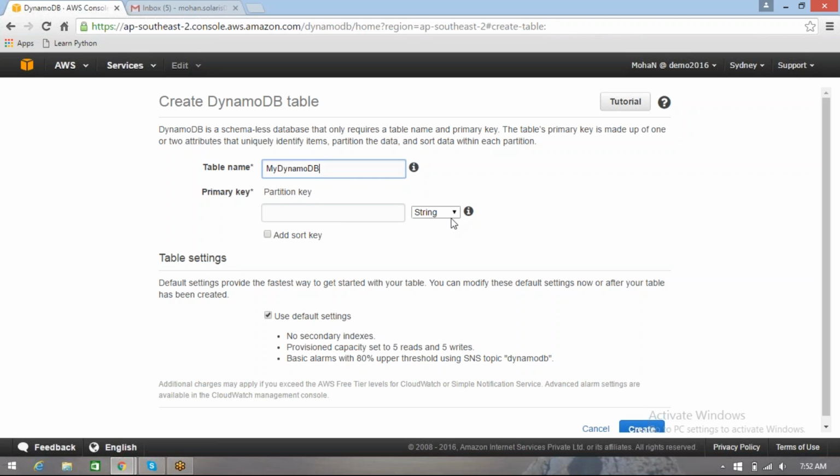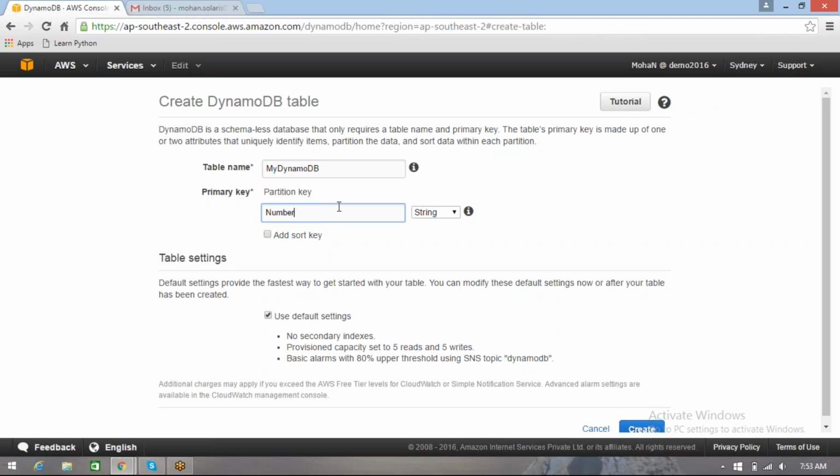And for the primary key, you select string, binary, or number. Don't worry, you'll understand what it is. It will be a string. This will work out while we create the table, the primary key.